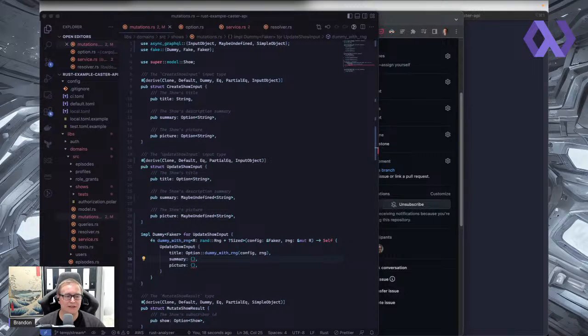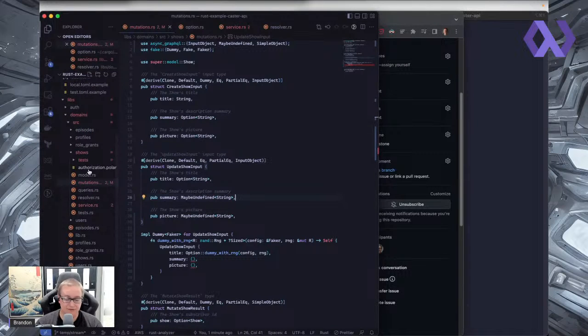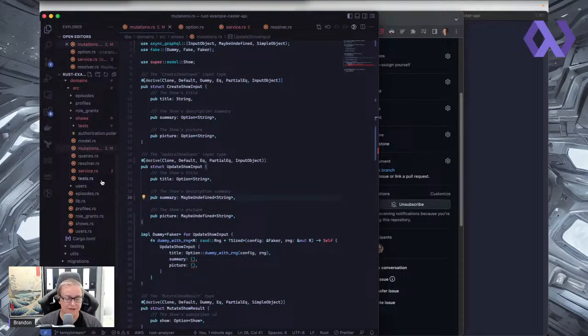So that's what I'm going to do here. I'm going to create a dummy that allows you to create a MaybeUndefined for anything, or create a dummy version of MaybeUndefined for any type. So you can see there's some other things here that I'll get to once I finish my implementation here. I'm going to put it in a centrally located place, though.